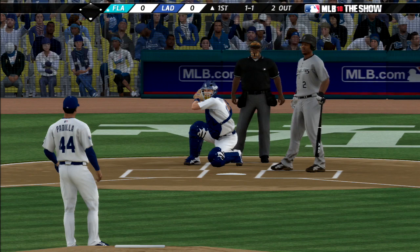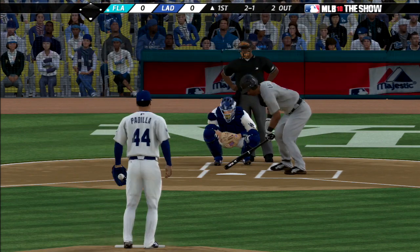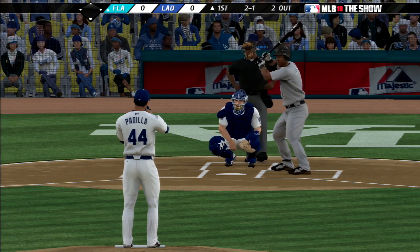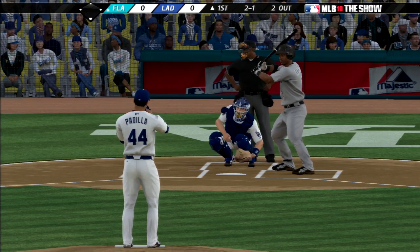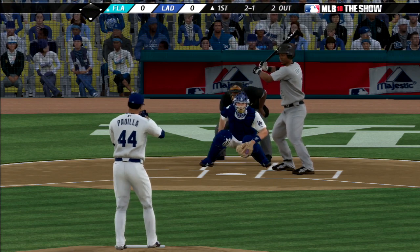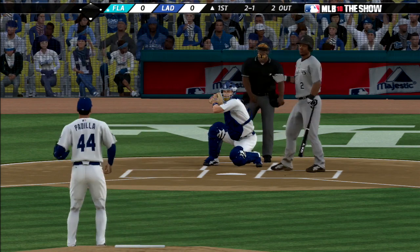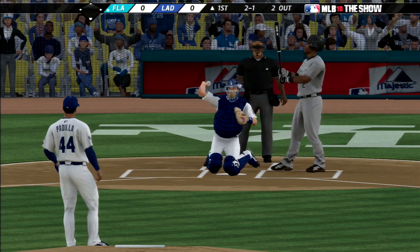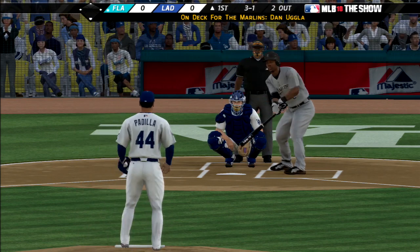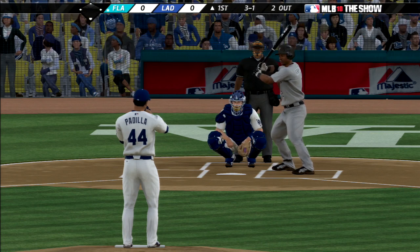Outside with the fastball as the count moves to 2-1 now. And I think you need to crowd him with the fastball. He can go get that thing belt high, even when it's 6 inches off the dish. And, man alive, that looked awfully good from up here. 3-1, though. And Doc Bryant's known for having a high strike zone, so sometimes you won't get that call at the knees.